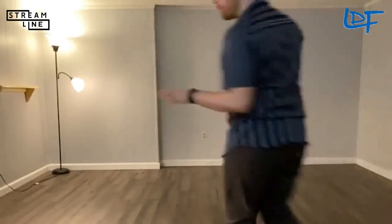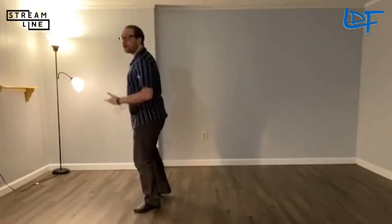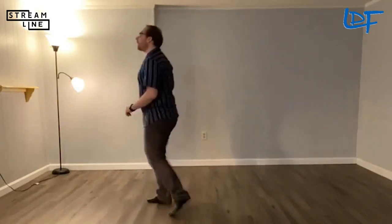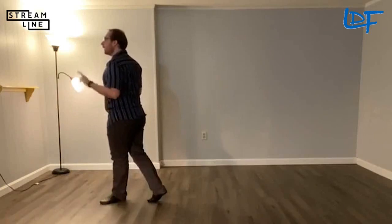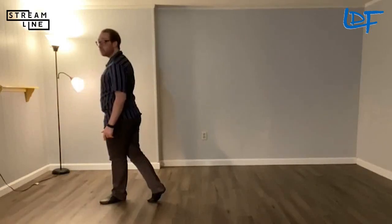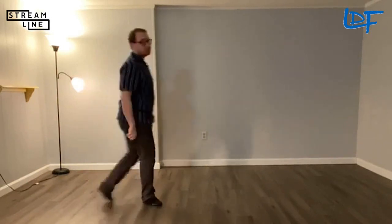Then, essentially what we're going to have is a jazz box. So we have 1, 2, and 3, and 4. We cross the right foot over for essentially what's a jazz box. Cross, back, side, step forward on the left foot. And this is gonna be the beginning of a half pivot over the right shoulder. Step half pivot, this is your step, then we're gonna half pivot, just so you know.